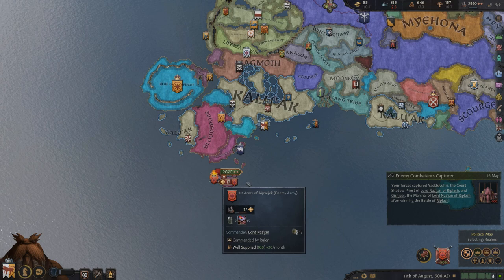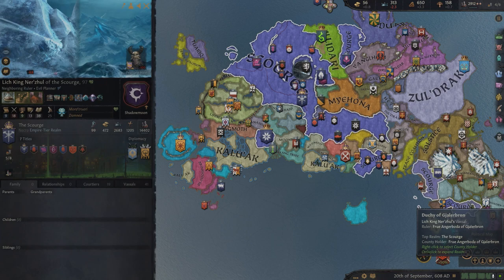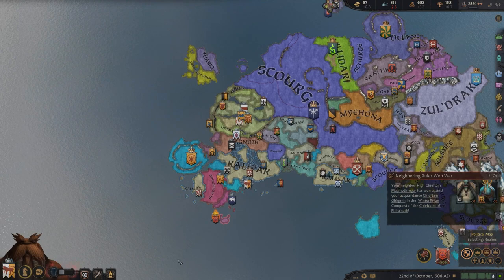What is up here? Oh wow, they are... Are these Wolverine people? This dude is strong as hell. Who are you attacking? Wait, hold on, who are you attacking? How is he winning? Oh no, he's losing. Wow. I gained 20 stress, it's fine. This guy won a war against these people?